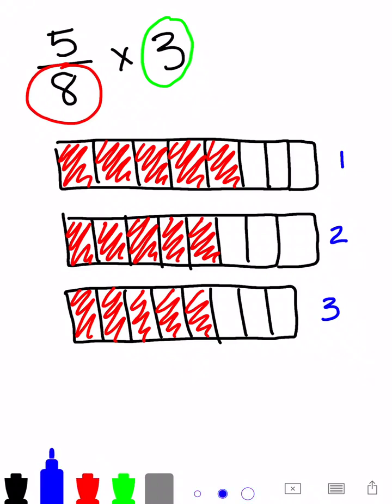We color in 5 pieces because our numerator, which is right here, tells us that that's what we're going to color in, okay? So, then what I like to say is, okay, we've colored in a piece, or a fraction of each of these holes, okay? We have 3 whole candy bars, and we've taken away some of them, okay? The red represents us taking some of them away, okay?